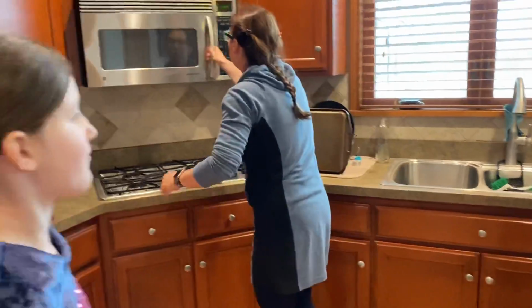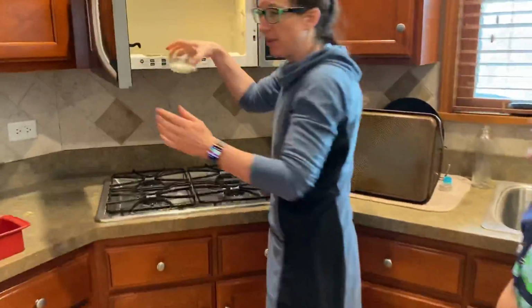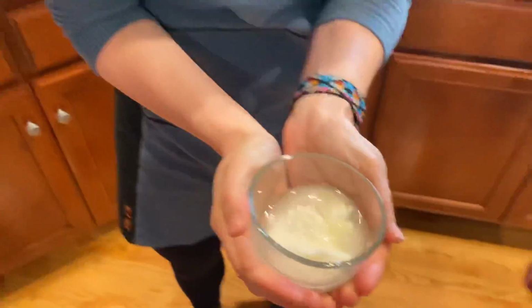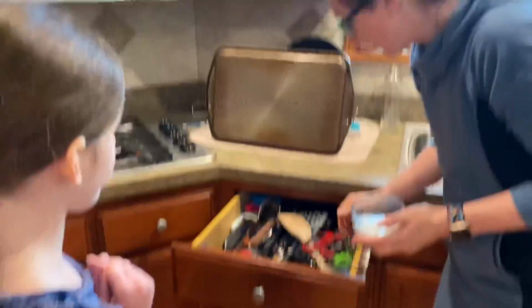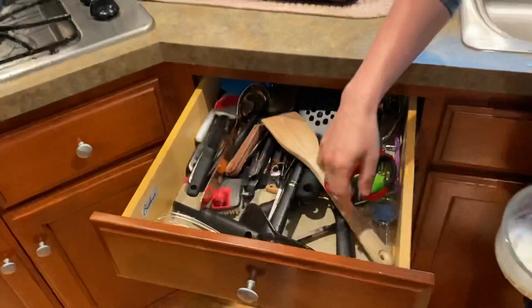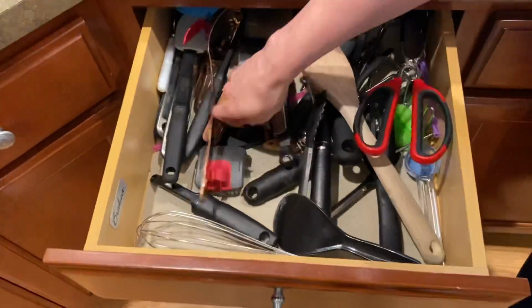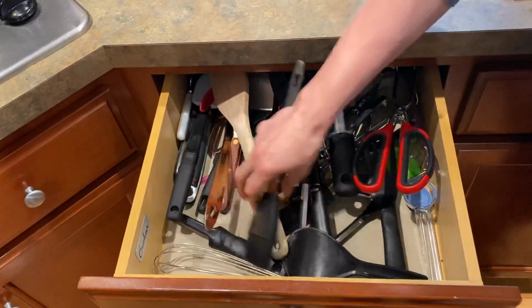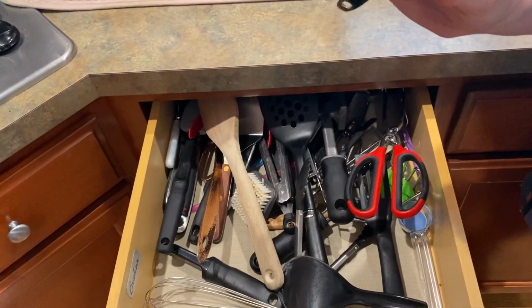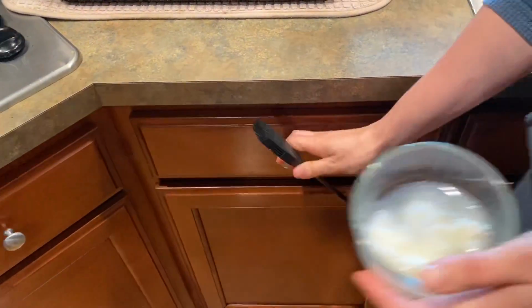All right, you're gonna come over here. You're gonna check your stuff. It's pretty warm, but not too hot. You're gonna take, here Jay, get up in there. I have these little silicone brushes that always get stuck under everything else in this drawer. That one needs a rinse. I'm gonna set this down.